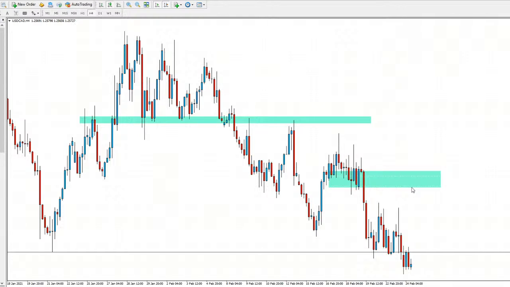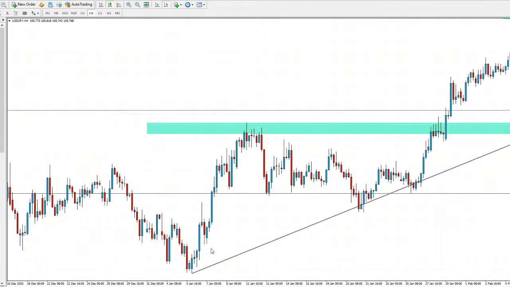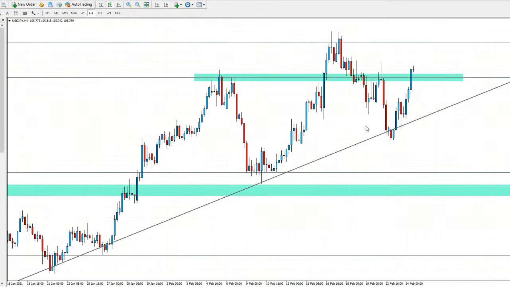I still think we can see some new lows, but again, could be seeing a bit of retracement first before we come down. USD JPY, for this one, we had a really big push to the upside. We did respect that trend line there in the market. So if I take you back here, you can see initially a test there, second, third, fourth, and now we just had a fifth test, and price respected it again.